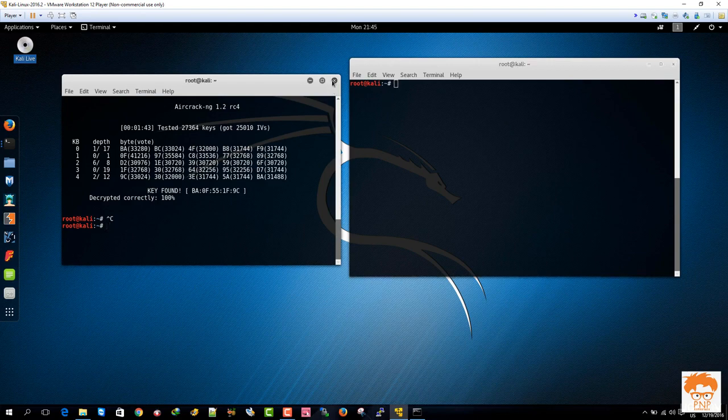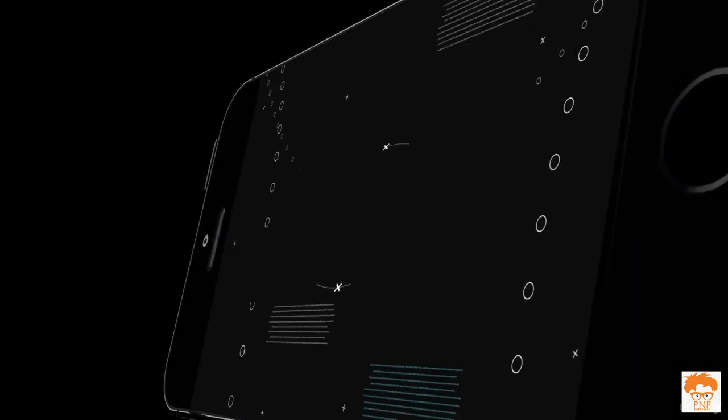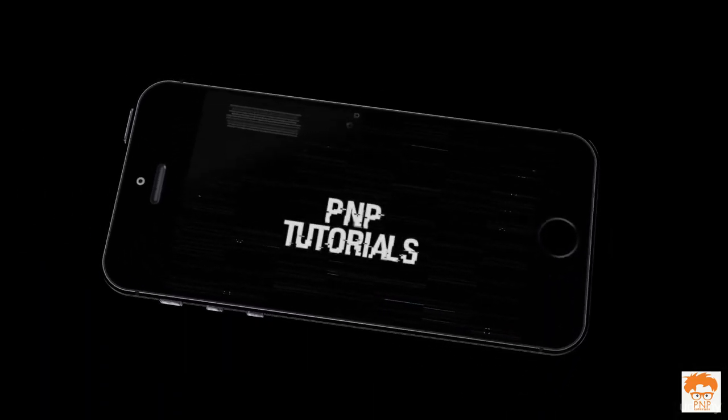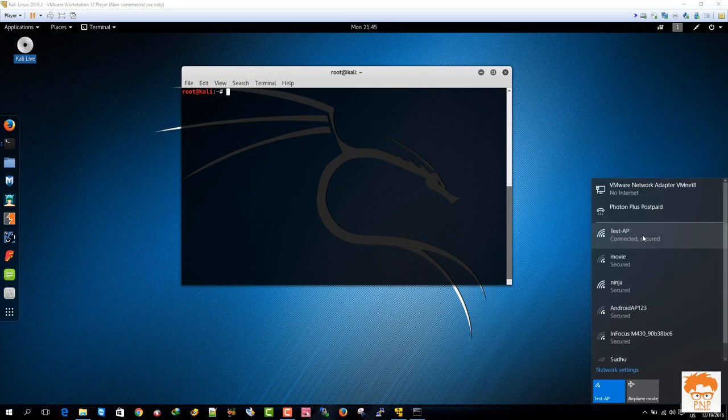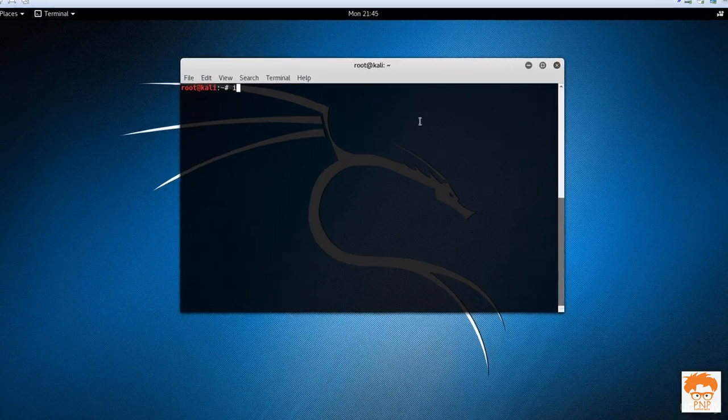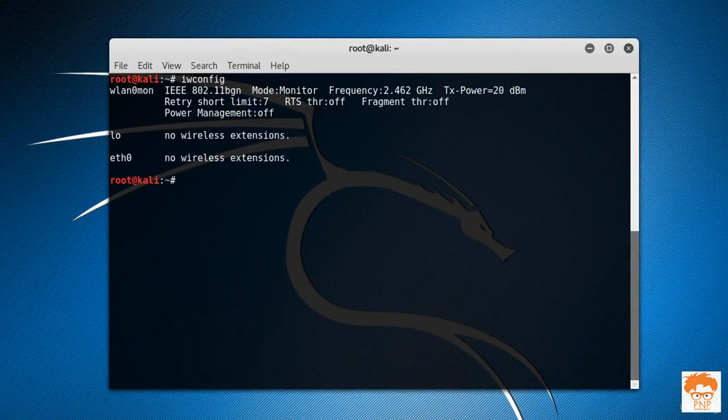So now what I am going to do is I will disconnect my Windows machine as well. Now let's try to see the available interfaces, and the available interface is wlan0mon. It means the monitor mode is already enabled.